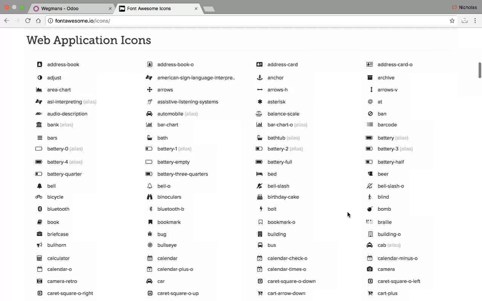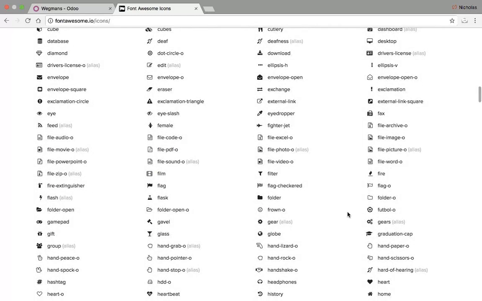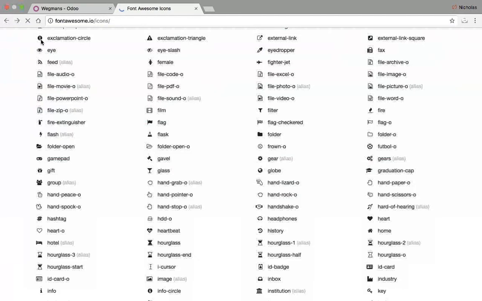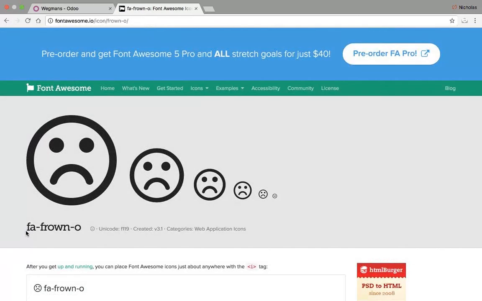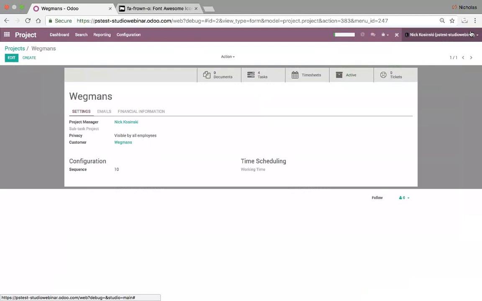We could take something like, just to give you an example quickly, the folder. Or better yet, we'll take the frown-o. So that'll give you the value of what we need to put in there. And then when we go back here and I type in frown-o, it changes it. And that's how you can customize a button.